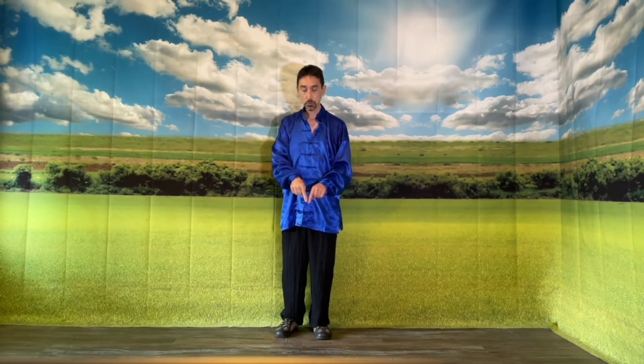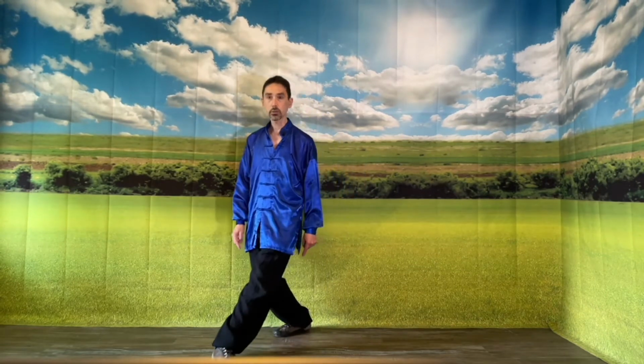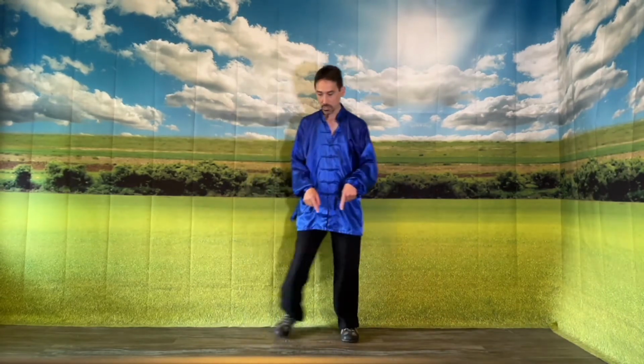First, we should talk about the outside aspect of this drill. The outside refers to two things. First thing is that it's on a triangle. If we imagine 3 points of a triangle in front of us with the point of the triangle where we're standing, the two other points form the base of the triangle in front of us. We're stepping to the outside of the one corner and then stepping to the outside of the other corner. So starting at one corner and stepping to the two others, stepping on the outside of the triangle, is part of why the name is called the outside triangle stepping drill.